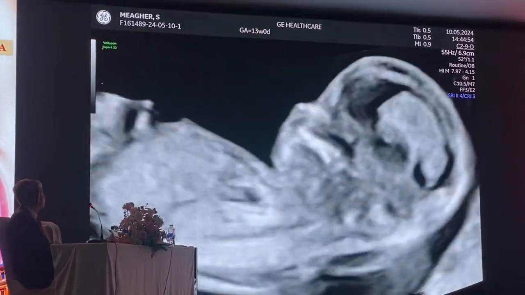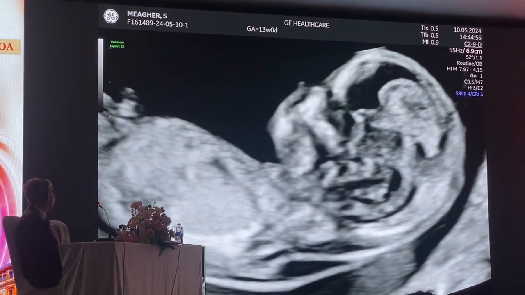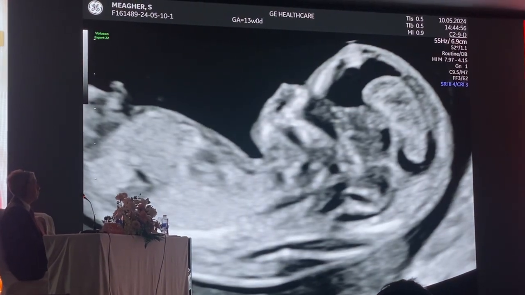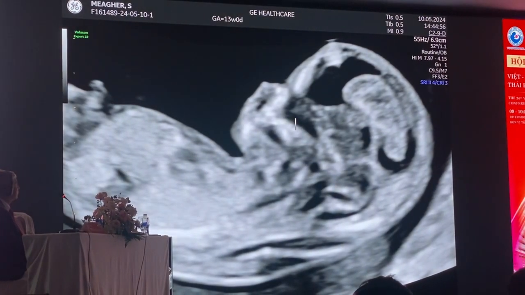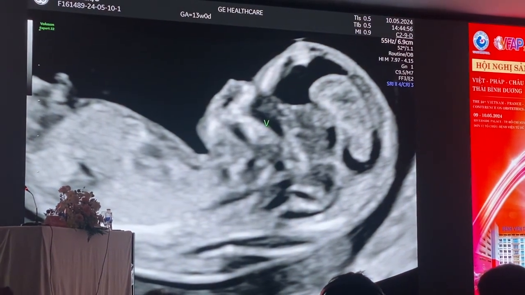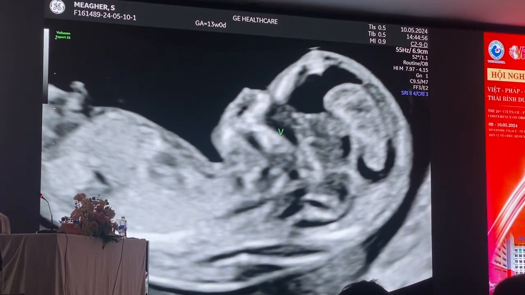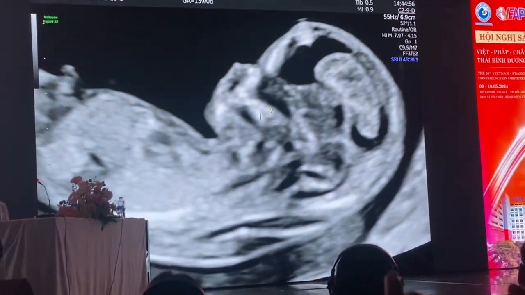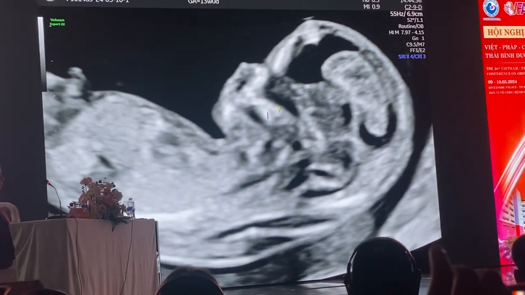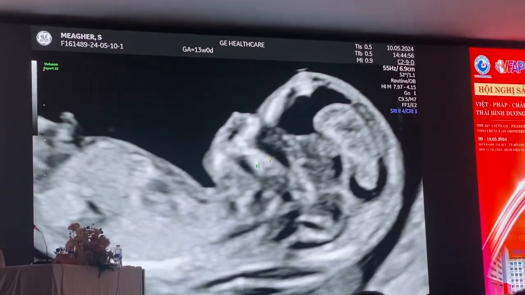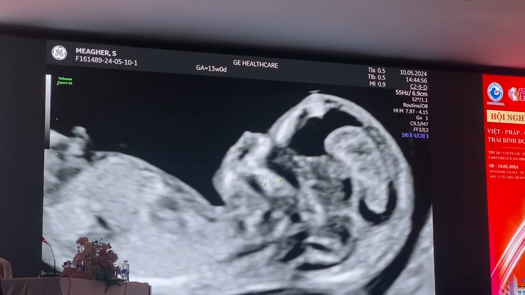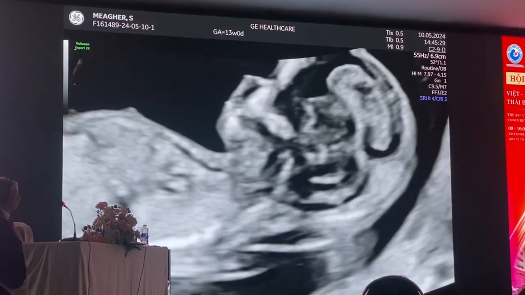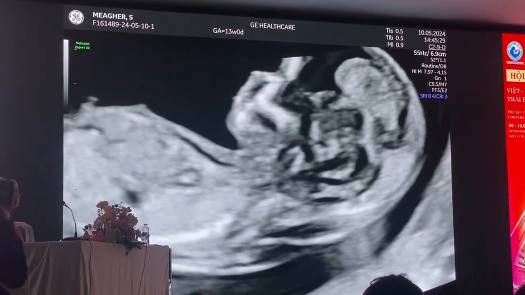I'm going to now pull back my dynamic range, and as I'm looking, I will see that I'm looking at the hard palate. I can see the separation of this structure here, which is the vomer. So this is the vomer of the hard palate. Just to check size, go to keyboard, check size. And I'll place this over the vomer, and this here is the hard palate. So once I'm able to see that, it tells me the baby doesn't have a cleft, because I see the separation of the vomer from the hard palate.